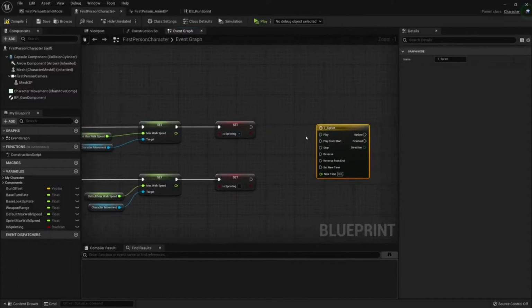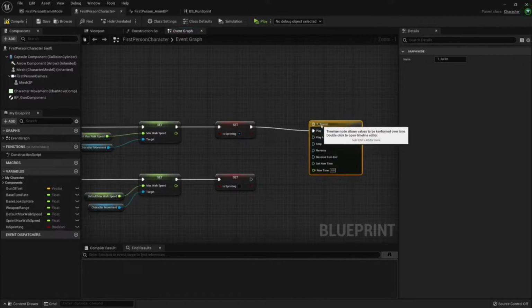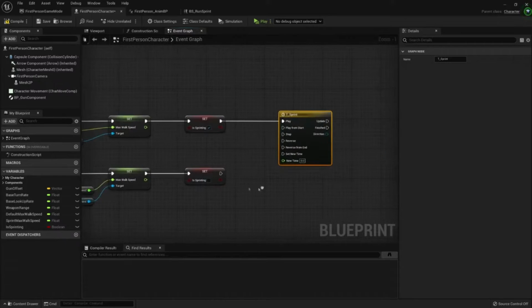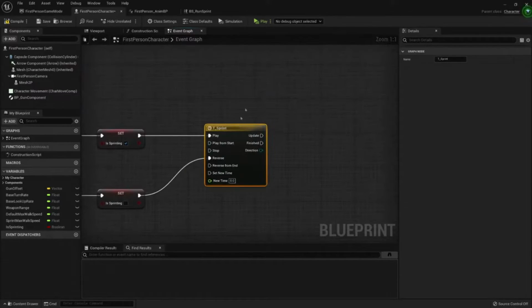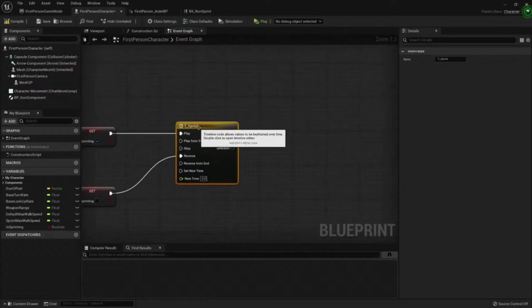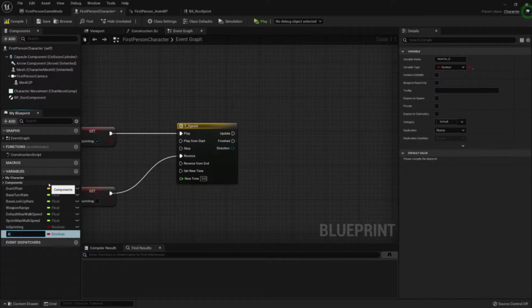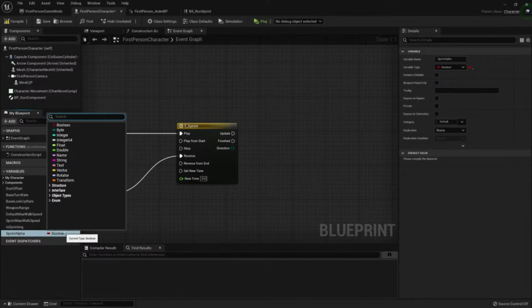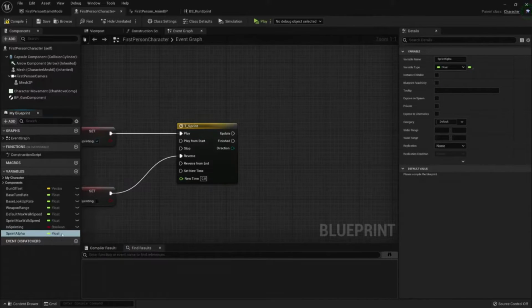When I start sprinting, I want it to play, and when I stop sprinting, I want it to reverse. So my timeline is gonna drive that alpha value, and I should create that value, variables, sprint alpha, and I'm gonna set it to float.